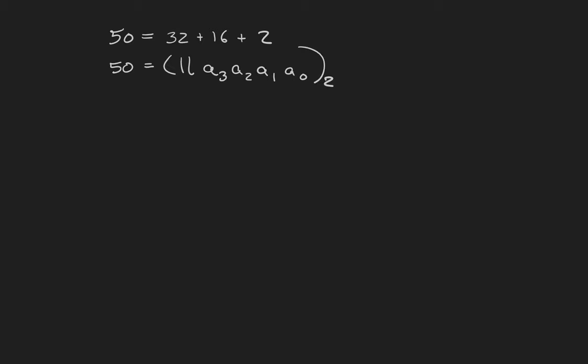Well the highest power of 2 that's less than or equal to 2 is 2 itself. So that's 2 to the 1. And so that tells us that the a 1 is supposed to be a 1, and the last unknown digit is a 0. 2 minus 2 is 0. So according to the very first line of our recursive algorithm, a 0 should itself be 0. So this tells us that a 1 is 1 and a 0 is 0. Now, our binary expansion for 50 is 1, 1. We don't know the value of a 3 and a 2 because we actually skipped over those because all we needed was the a 1 and the a 0 to make 2.